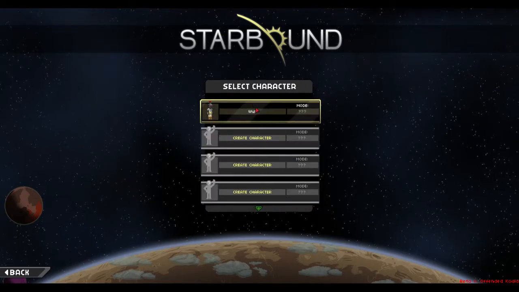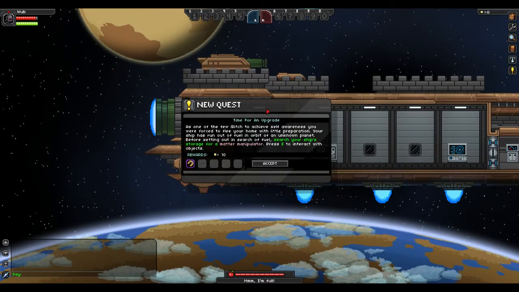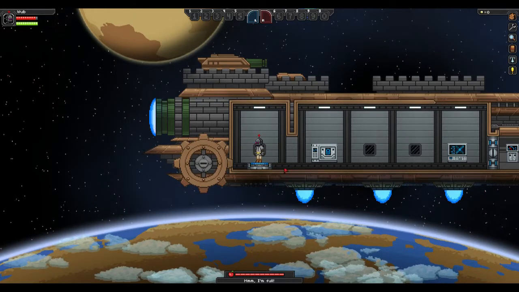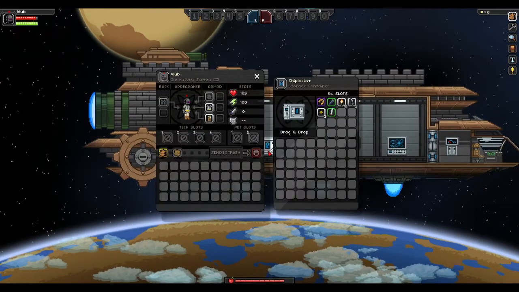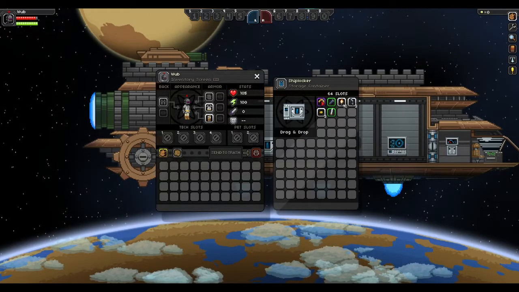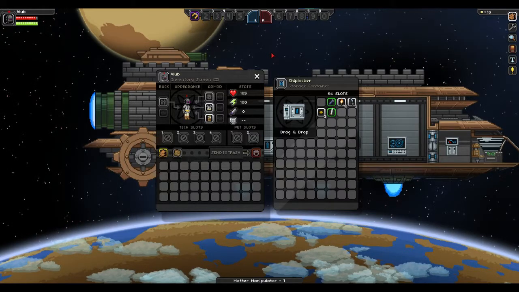And whenever you first start in single player mode, you'll notice it might look like the game is frozen. In reality, it's not. It's just creating your single player level on your hard drive. And once you get in, you'll notice these quests. You have your time for an upgrade, which basically shows you your first tool that you can use when interacting with the game. And that first tool is known as the Matter Manipulator. This tool harvests all sorts of materials for you at a very, very slow rate.